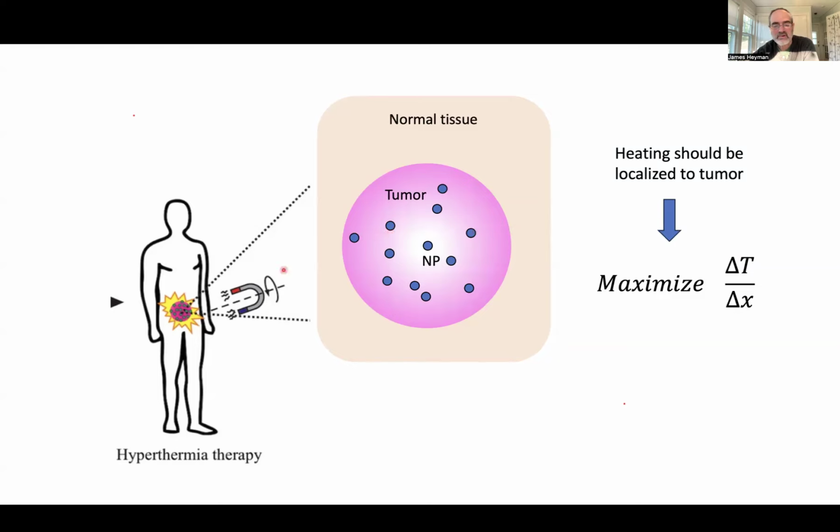We have to put in radio frequency power to heat up these nanoparticles. We want them to absorb strongly so we don't have to use too much power into the patient to get the nanoparticles to heat up. And then we want the nanoparticles to dump their heat into the surrounding tissue. And we want the heat to move away at just the right rate so that the tumor heats up a lot, but the surrounding tissue not so much.